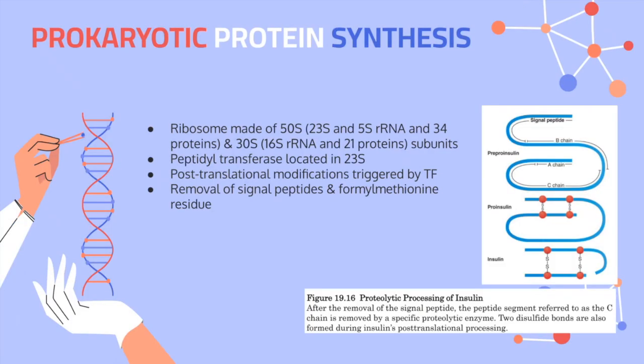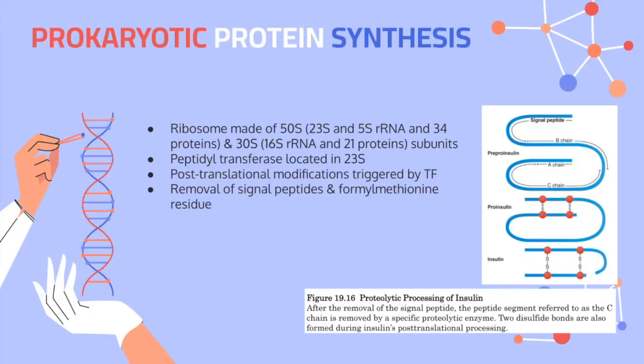All right, so now we move on to prokaryotic protein synthesis. There are slight differences between protein synthesis in prokaryotes and in eukaryotes. You might remember prokaryotes are specific beings with a certain type of cell. So human beings, for example, are prokaryotic, while eukaryotics would be more like bacteria.